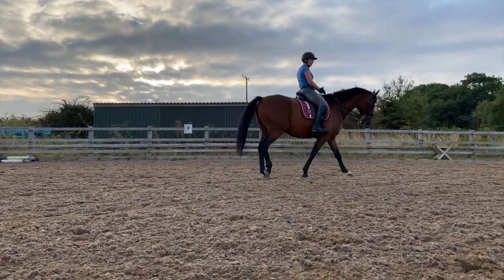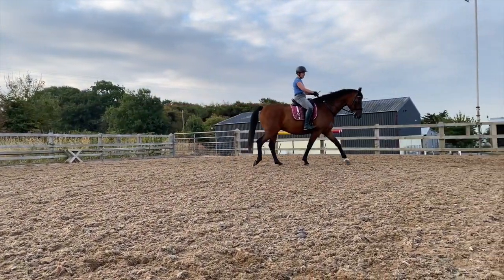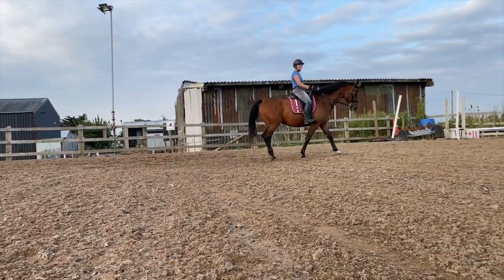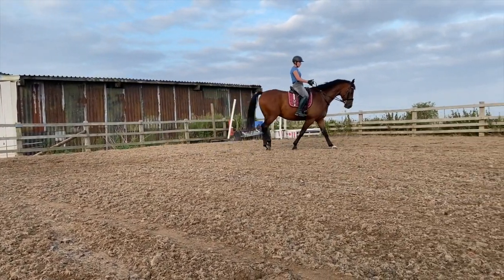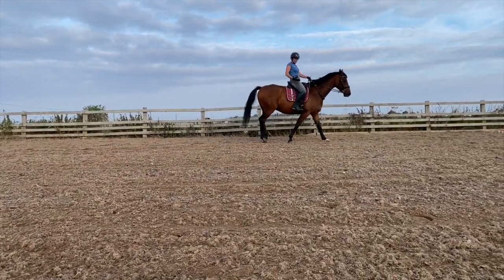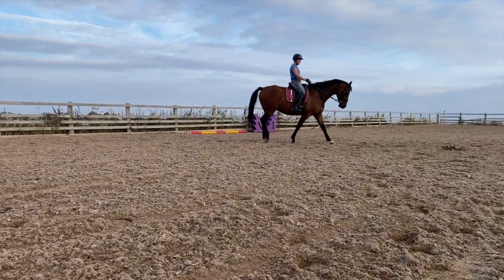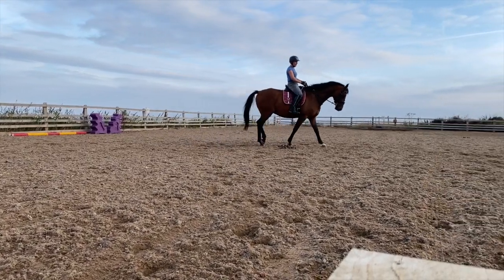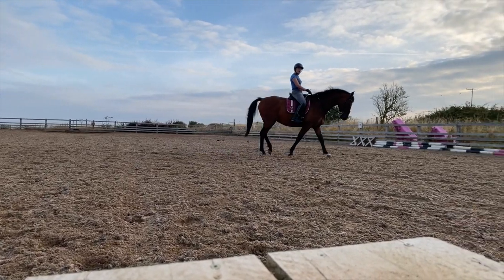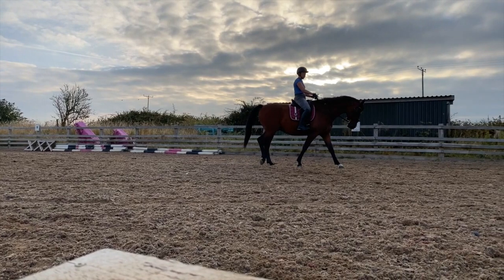So, are they off the leg? Have I got softness in the mouth? Have I got softness in the neck? Because all three of those are essential if you want softness in the back. Ultimately, that's what I'm looking for, is to get softness underneath me so I can get some push and some impulsion and some power later on. He needs to be soft in the back. He won't be able to move forwards and backwards within the gait or move sideways or really do anything unless we've got these absolutely essential building blocks.